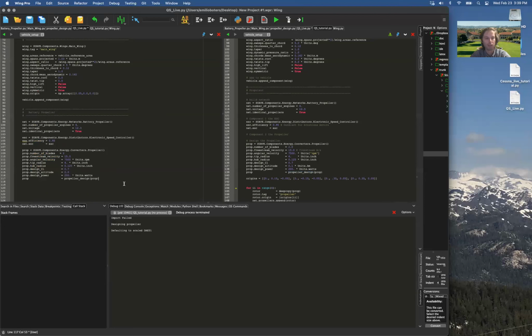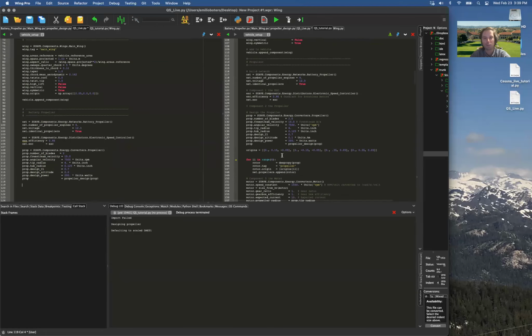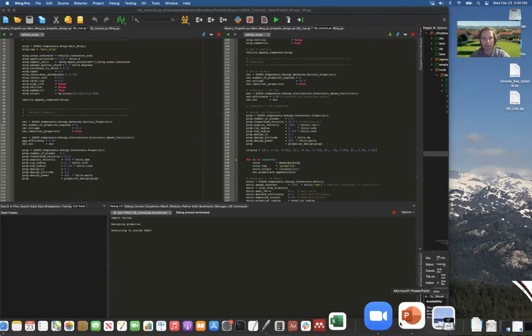Let's go back to here. So that's one propeller, but we actually have 4 propellers. To attach them to the vehicle, we then need to set up all the origins. You could do this manually, but I just did a for loop here that goes through. I have 4 origins, so I put 4 origins. They're all at 0 in the X direction, and then they have offsets. This one's 15 centimeters out from the center line, and this one's -0.5. We can actually go back to this and see if this makes sense.